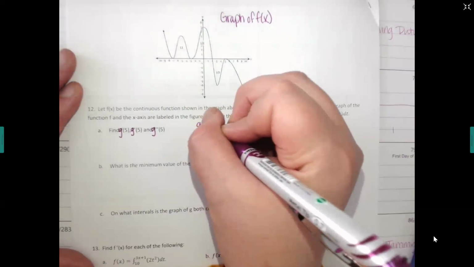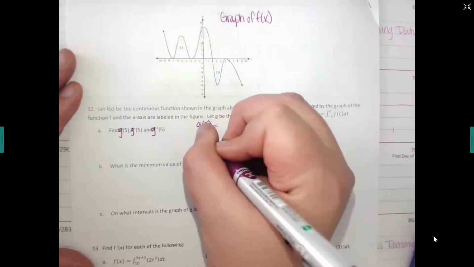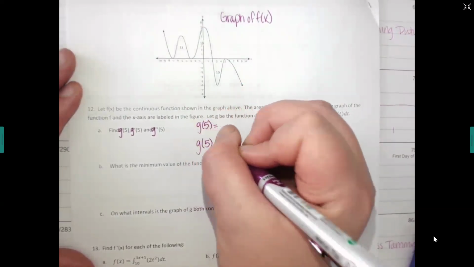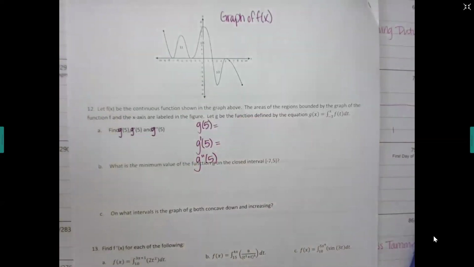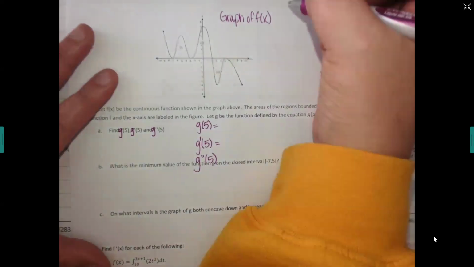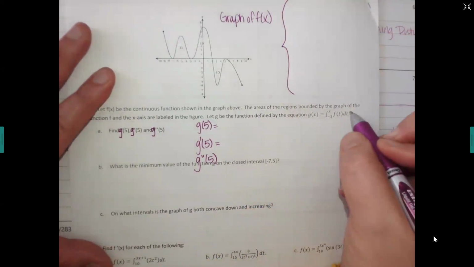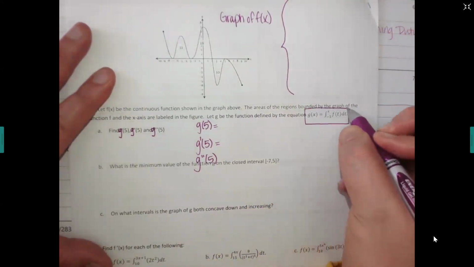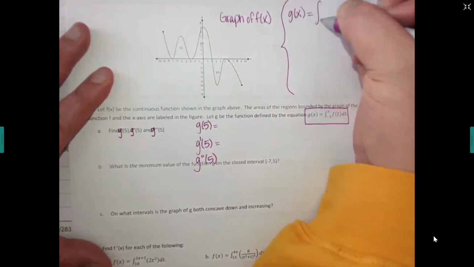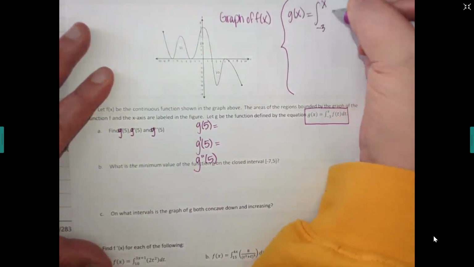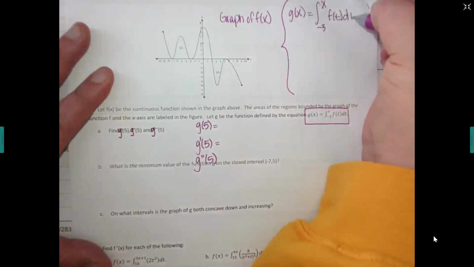Now, before I go through and find those, I'm going to do exactly what we did last class, which is that I'm going to write them up here in the top corner, and I'm going to find g, g prime, and g double prime, okay? So let's do that first. G of x is defined right here. It is the integral starting at -3 and stopping at x on the function f of t, which I have a graph of.